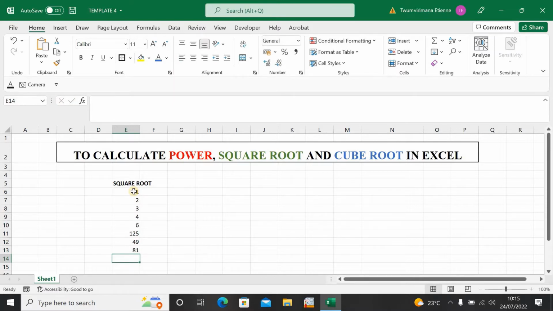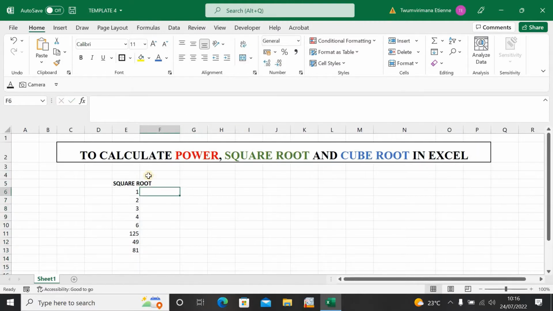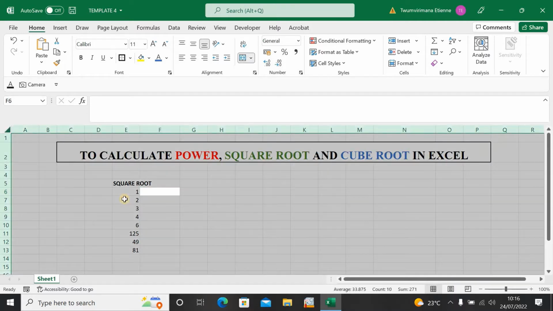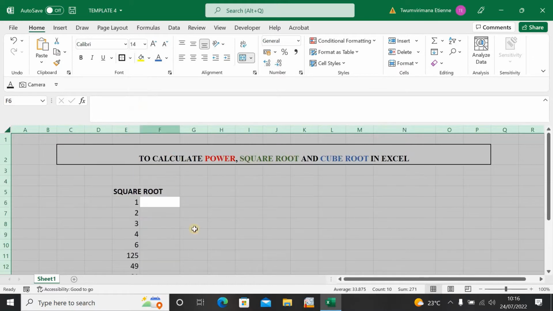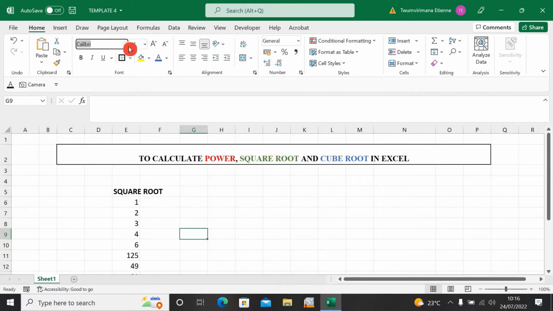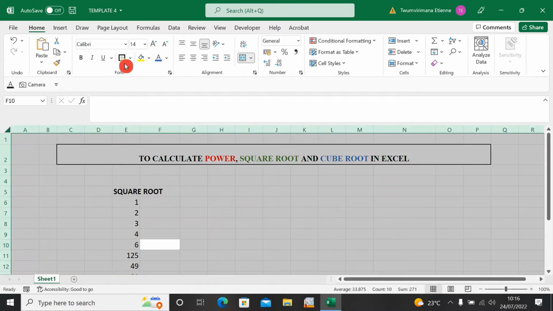And just have different numbers, and sometimes it comes that we just want to know the square root and you don't have a calculator. Let me increase the size of this to 14 and make it Times New Roman, to make it more clear.